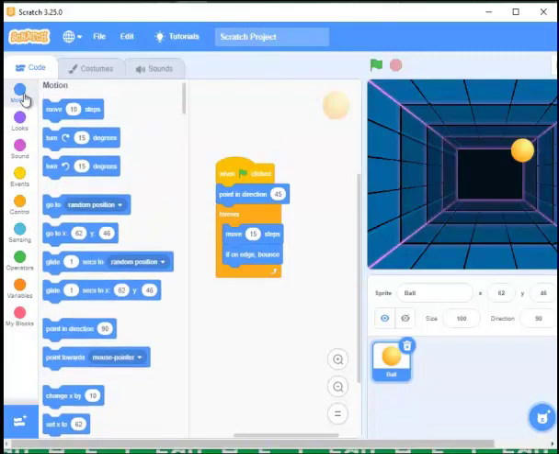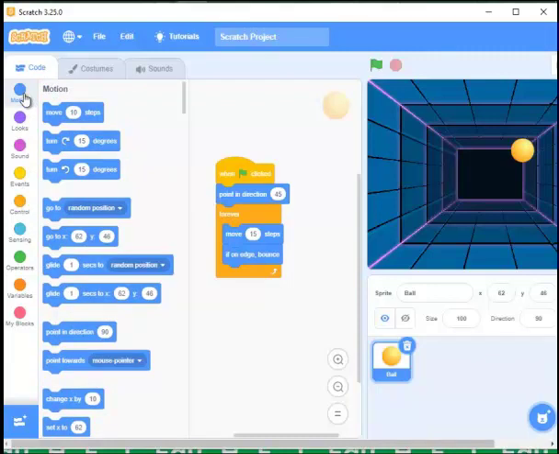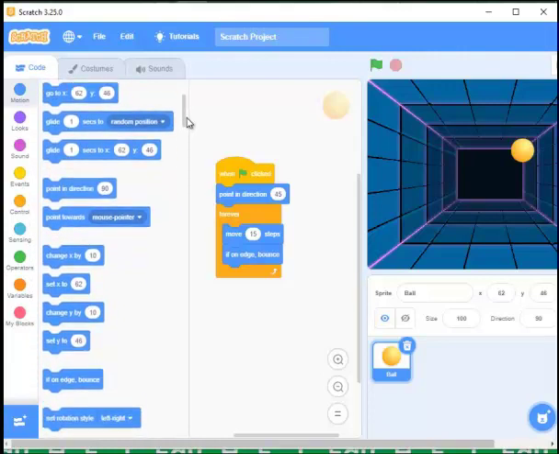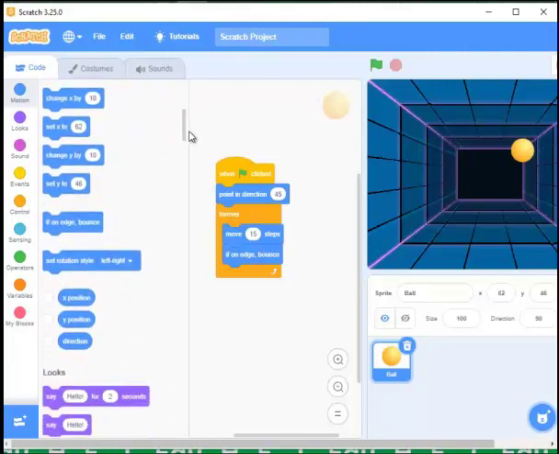We went to motion under the code tab. Motion is the first sub tab under the code tab. We now click on the scroll bar and we scroll down gently and look through until we found if on edge bounce.